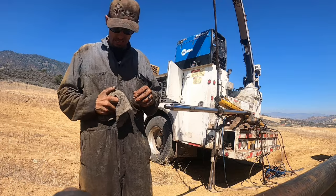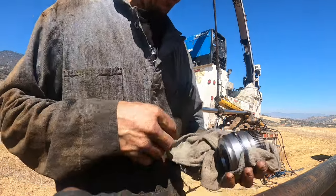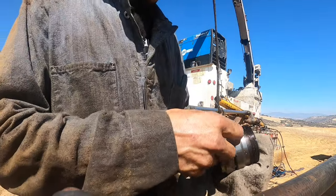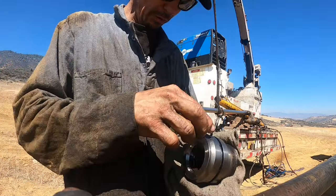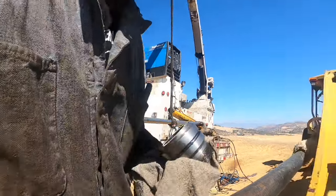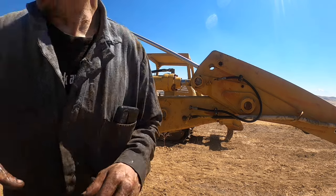So bad. The gland O-ring's completely gone, pretty much. There's a big gap where it's not even present anymore, but of course, probably doesn't help heating it with a cutting torch to get it apart. Most of that I don't think I did. Okay, the slider back in the hole.